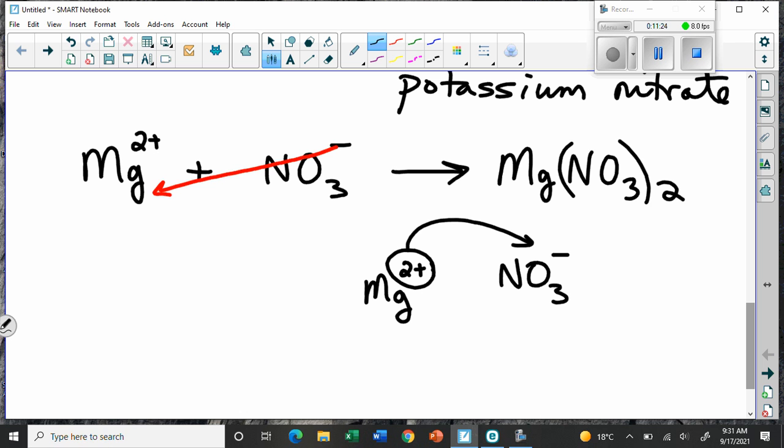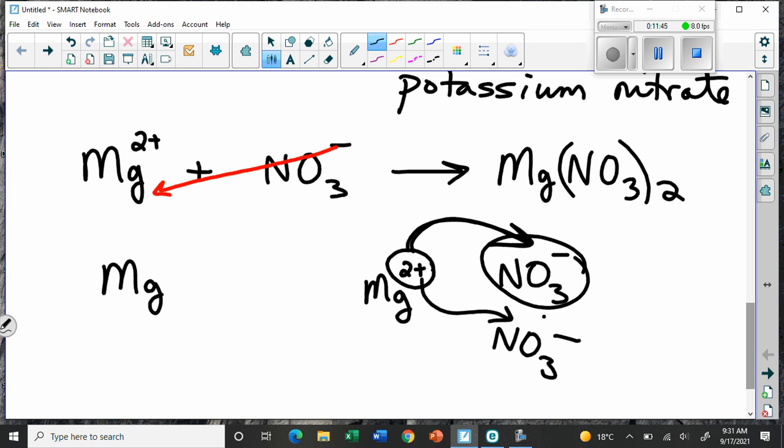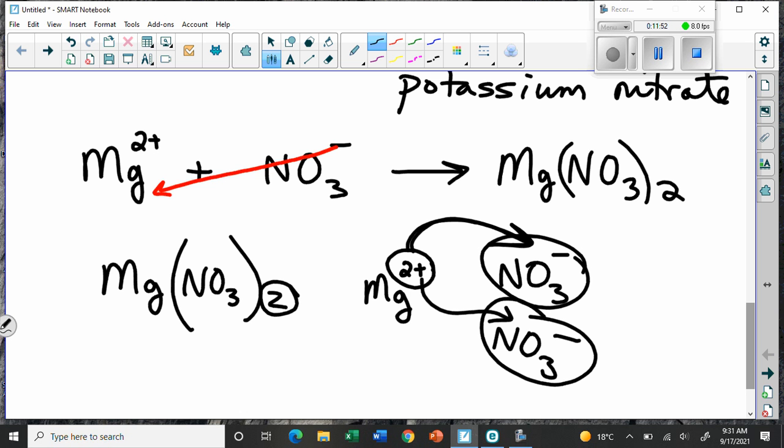Well, a nitrate only wants 1. You see the -1? So we need to have 2 nitrates available so that one of the electrons can go to this nitrate up here and the other one can go to that nitrate over there. So to make this group, we need 1 magnesium atom and 2 of the nitrates. And so you can see by putting the brackets there, we now have indicated 2 nitrates. That's what it means. There are 2 nitrates.